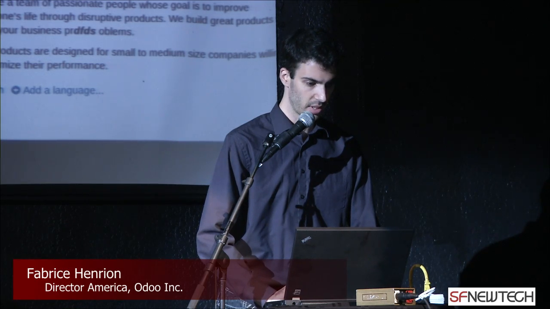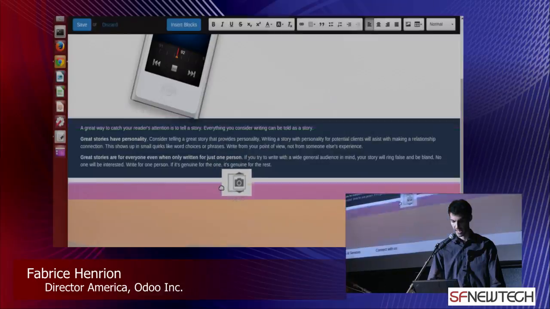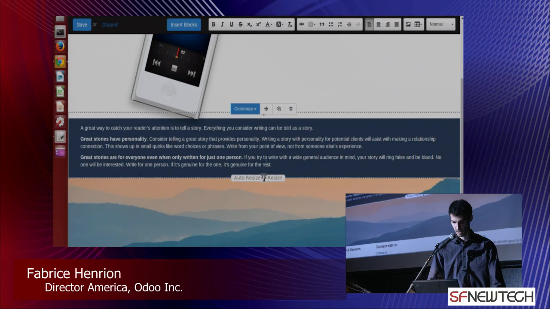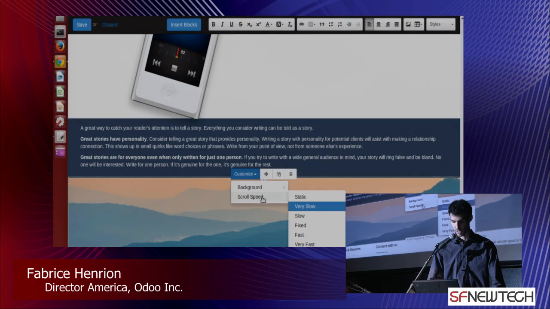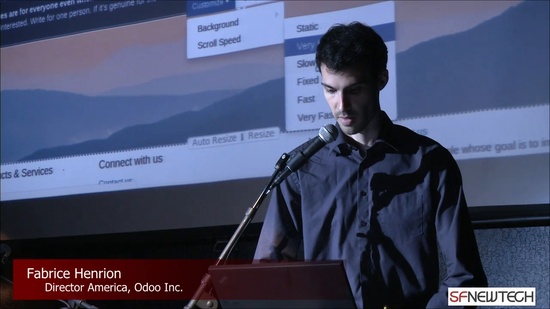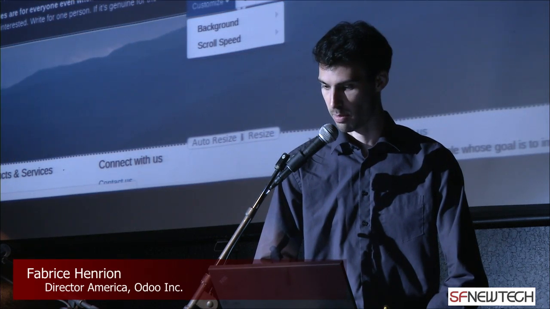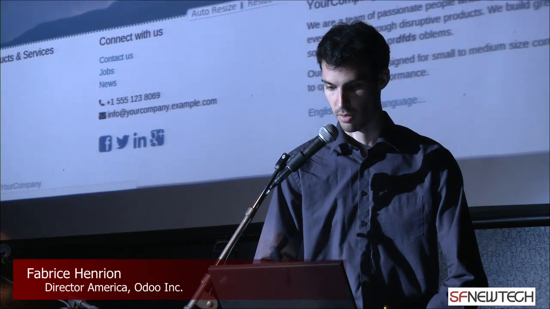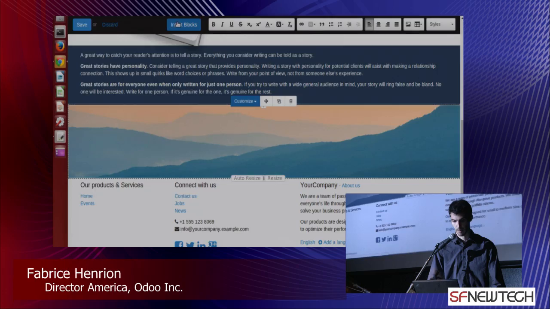I have several kinds of building blocks, like this one is a parallax, and because I can also change margins and make things look better like this, modify the customized aspects of this particular block, like a parallax like this. And you see that's very modern, just like in the latest website you will find.